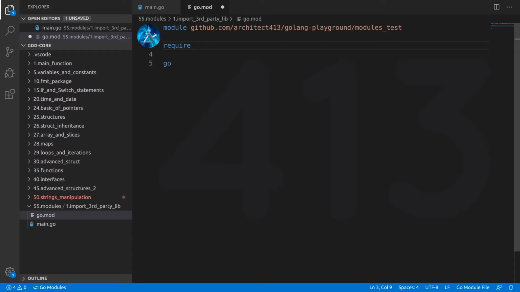Then, in the require sector, we will specify a library which we want to use, and then we will specify a specific tag in which we want to declare a specific version for that library. In this case, I want to use the Logrus library, and this library we can use for our logs. How can we know which version we want to use for this library? We can go on GitHub and open this library so we can see all tags which are in the release list.